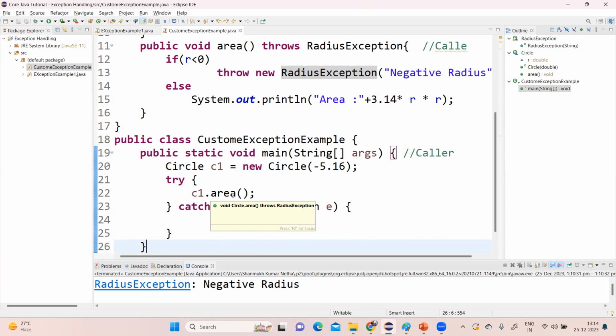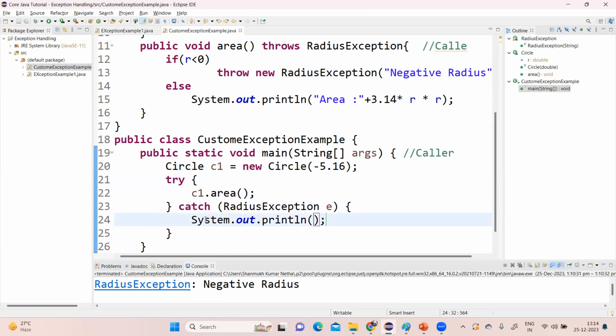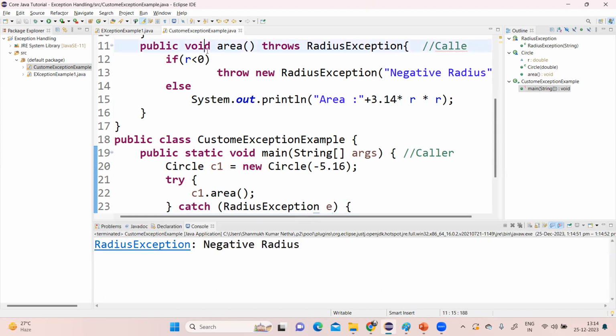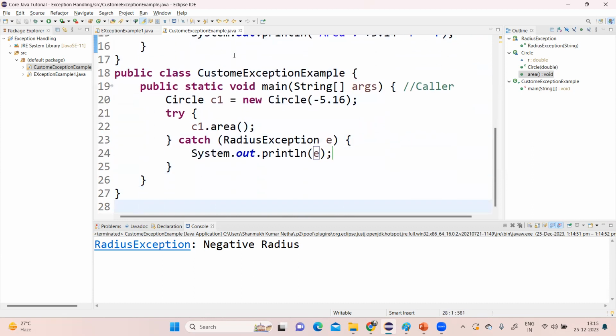Now the main method is going to handle this exception. Here the area method is not handling the exception, so it is rethrowing this exception to its caller. Who is the caller? The main method.